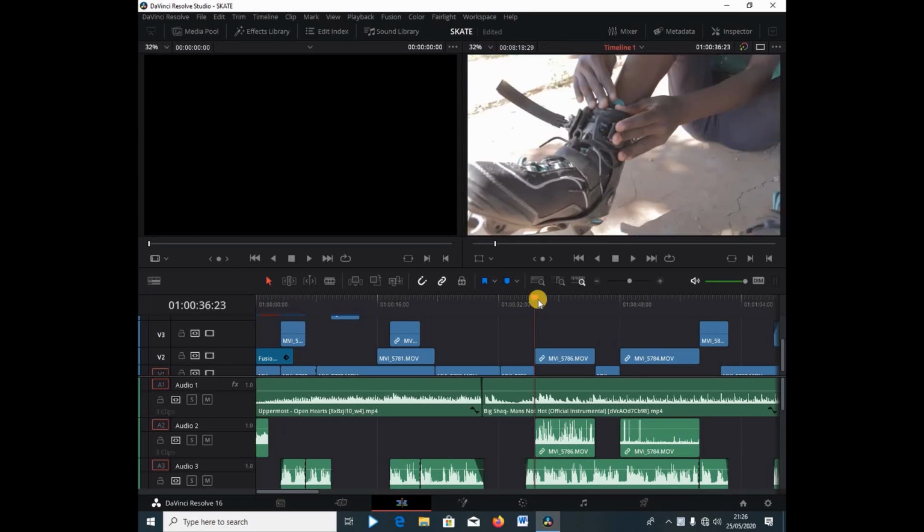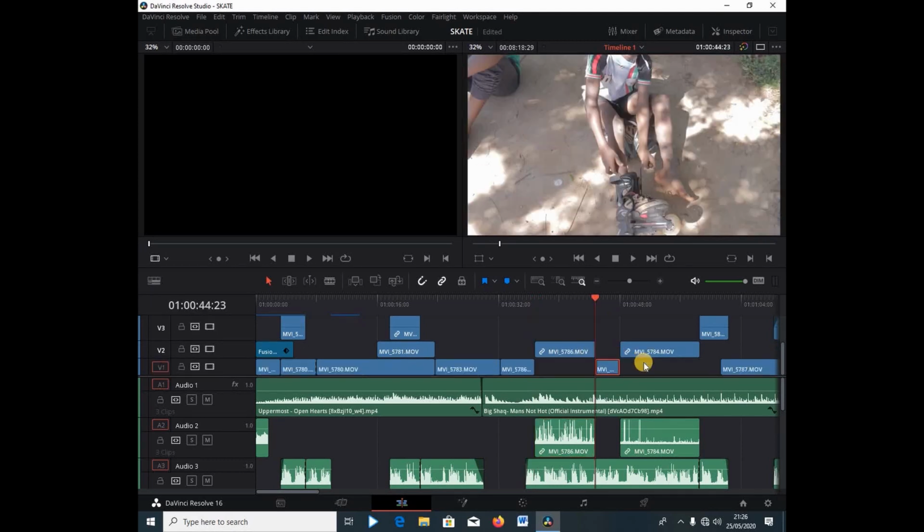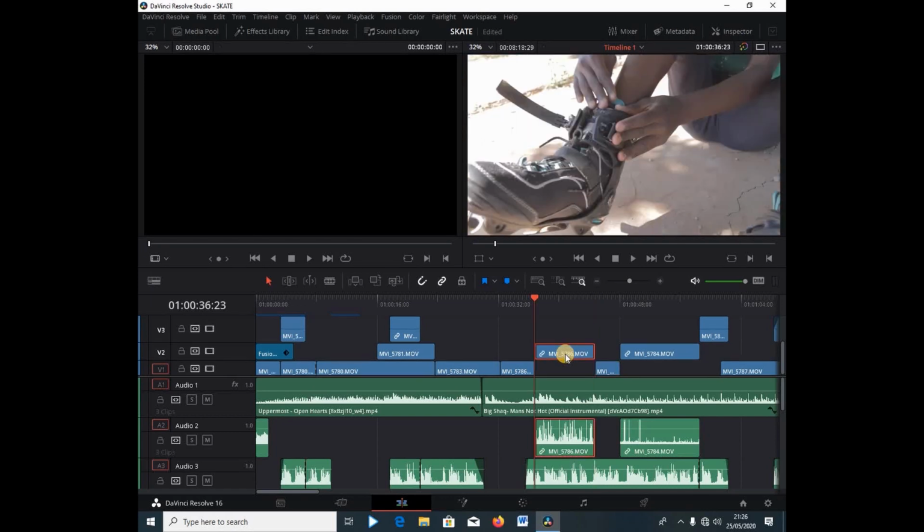I'm going to use the up and down arrow keys, which are the shortcut keys that you're going to use so that you can move end to end of your clip. So let's say we have this clip here, and I want to go to the last frame of the clip, so I'm going to use my down key, and right away my playhead has just jumped to the end of the clip. If I want to go back, I'm going to use the up arrow.